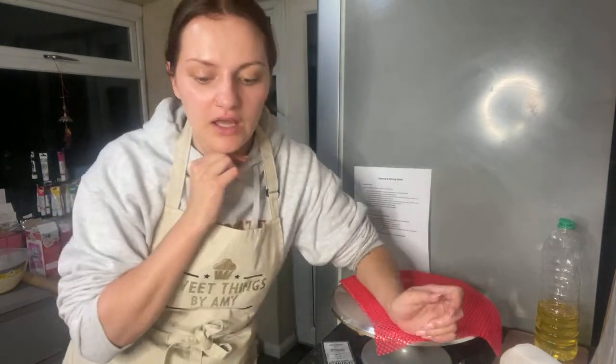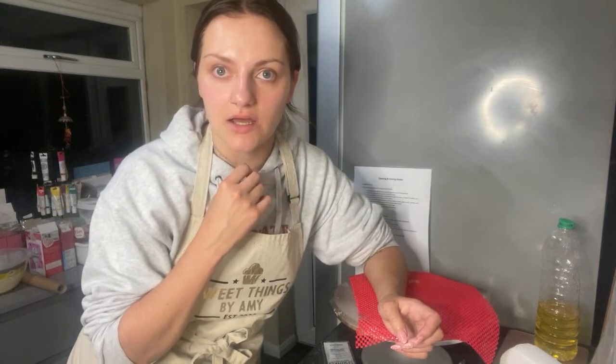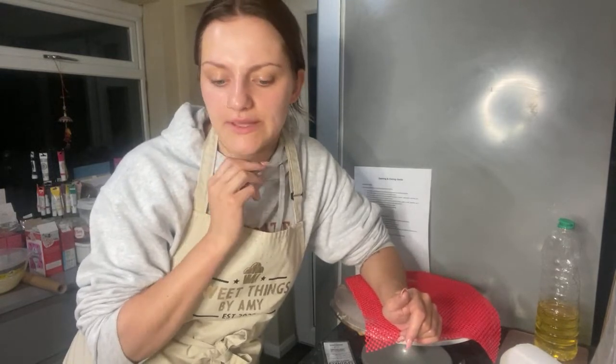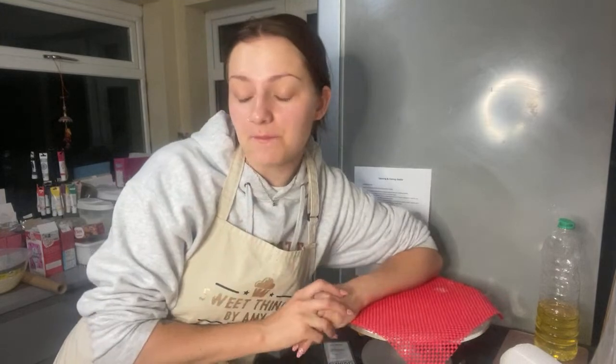So I assist her sometimes, because she trained me. I assist her with hair sometimes. So tomorrow I'm doing hair with her. I'm there for 4 or 5 hours, doing hair for the day. So that'll be what I'm doing.